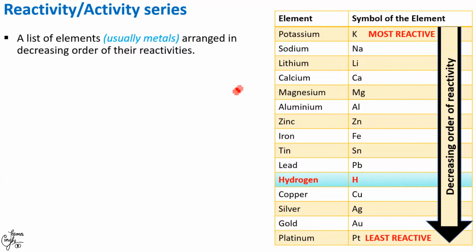And this series, as we all know, is known as the activity series or the reactivity series. Students note that this series is more exhaustive with more metals, but here we will consider only those metals which are helpful for the present class level. This series is important and you need to learn it because it is going to help us in predicting whether a reaction will take place or not.